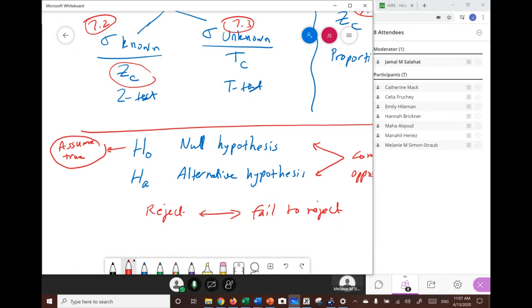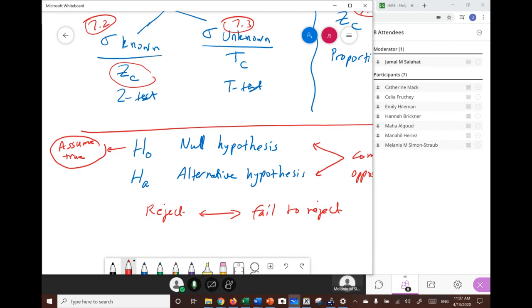Same thing in statistics. Somebody will make a claim about a product. Say a manufacturer is making some batteries or toys, and they claim that the average lifetime of their battery is, let's say, 50 hours. Now, we cannot just look at them in the face and say you are wrong. We have to go and dig in deep for evidence.